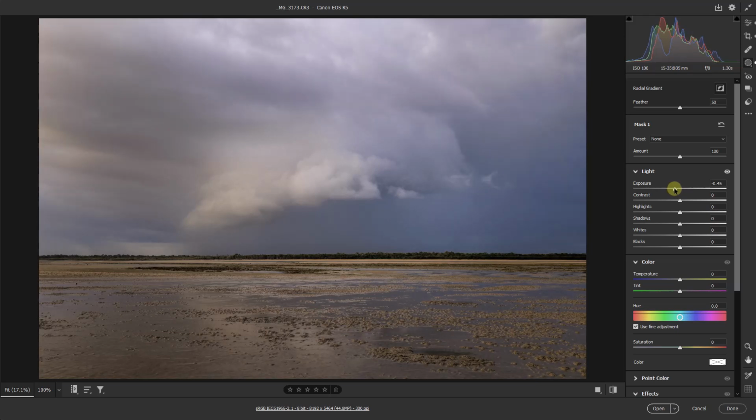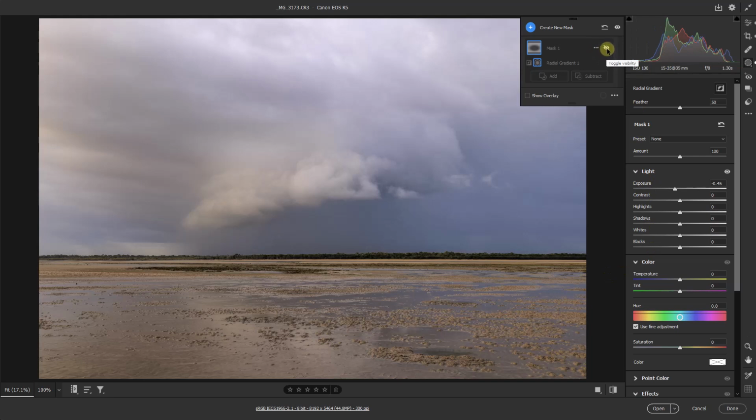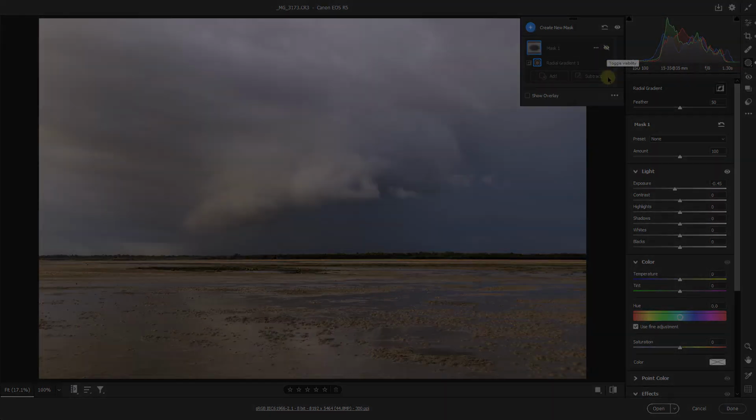Now, we do have other choices here. We can adjust the feather radius, so if we want the feather to be greater or less, we've got control there. But here we've got a vignette on the image, which we don't instantly spot as soon as the image appears on screen. And yet, if I just turn it on and off, the difference it's making to the image is phenomenal, and that's just a quick and dirty demonstration.